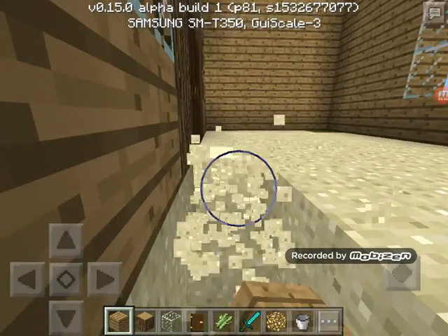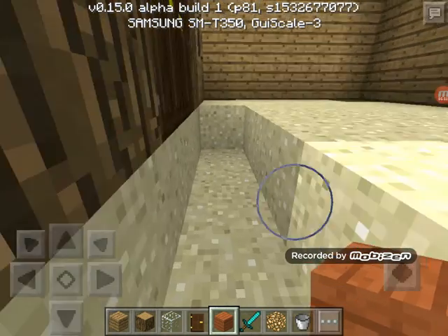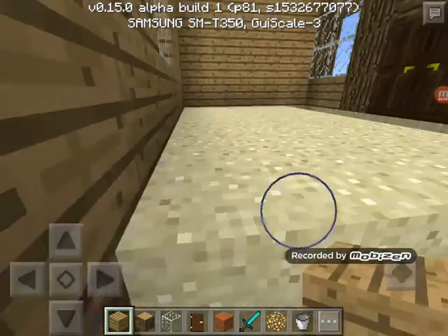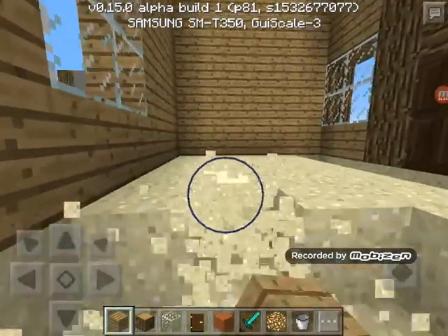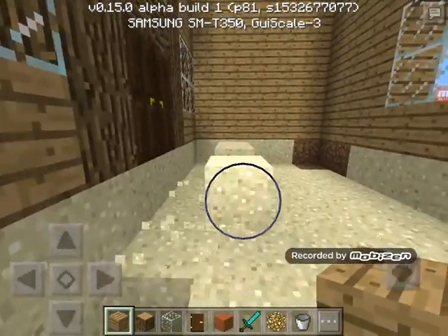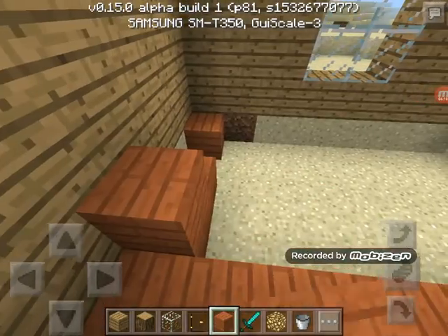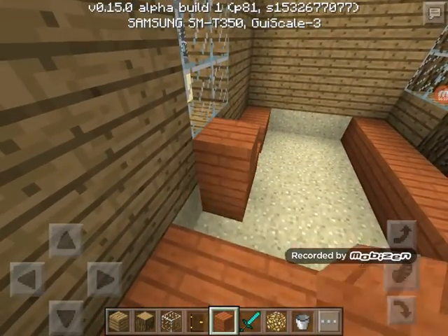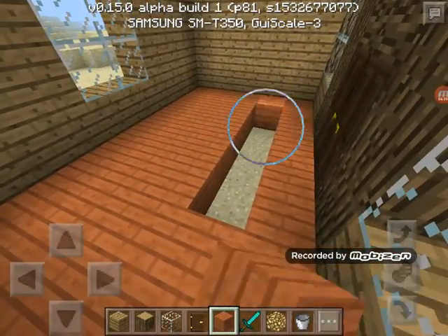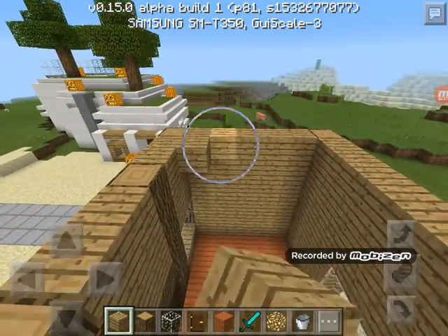And then all this is gonna be made of this, guys. Okay, so you put everything like that. There. And you put them all like this. There. And there we go. And up, you're just gonna put like this.